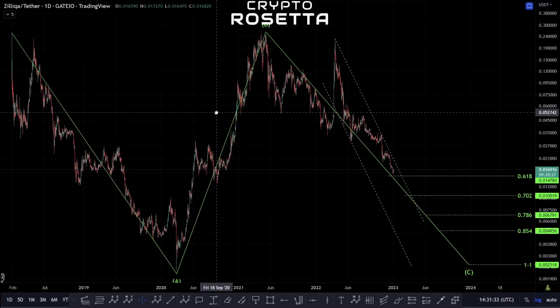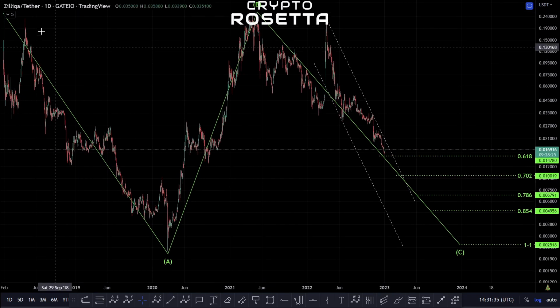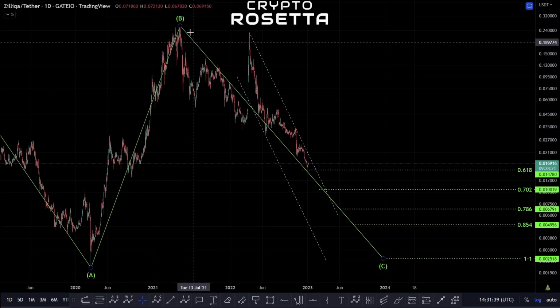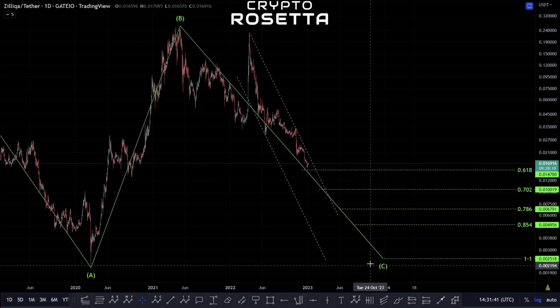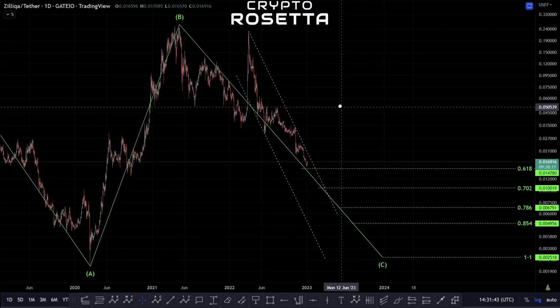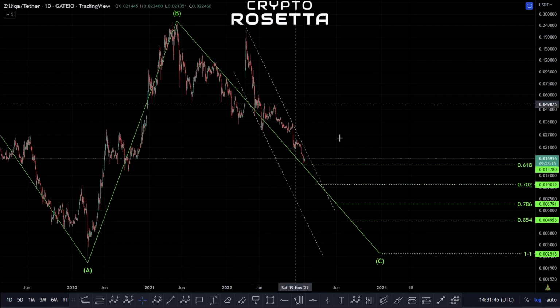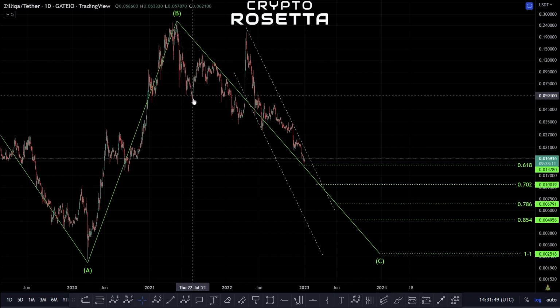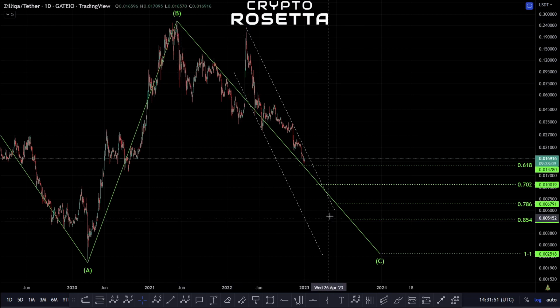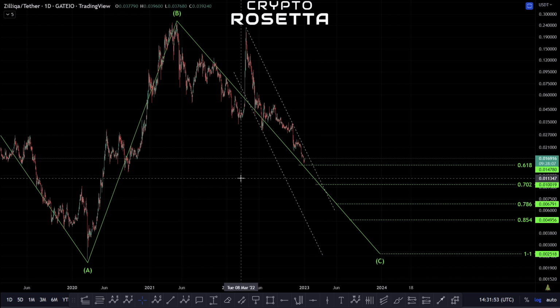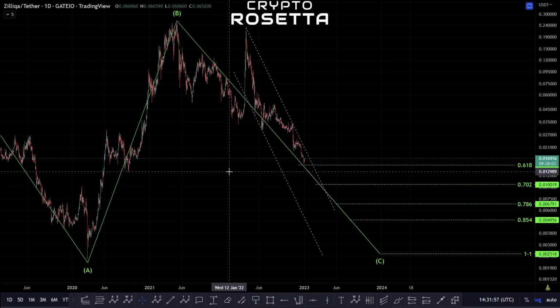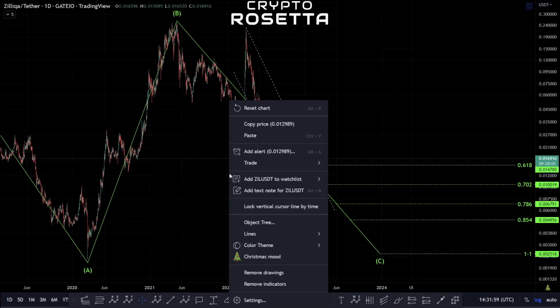So within this move, we could look at this in a few ways. And what we would be looking at within this is the potential that we could have this as an A wave to the downside, this is a B wave to the upside, and effectively we could be starting to form this C wave. So if we're looking for a C wave, it is possible to look at this as a 5-wave move. And what we would be looking for here is the potential that this is a 1, 2, and then we could be within a 3, and then we'd be looking for that 4 and a 5. So if I just switch on the option now.